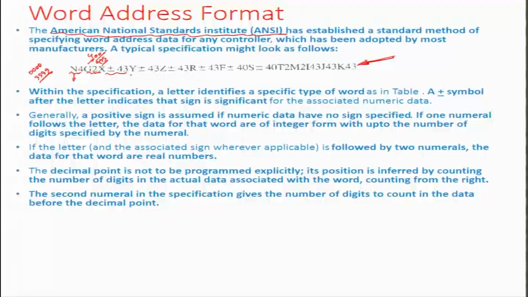X, Y, and Z have a controller capability of 0000.000. I think I had mentioned this, why this 4 and 3 are important: 3 places to the right of the decimal, 4 places to the left of the decimal, all the way to 9999.999. That's how many different X graduations can be involved. Similarly, the same holds true for Y and Z and even R radius. So you have the capability of the controller to handle numbers up to this extent. It's about 10,000 different numbers, actually much more than 10,000.